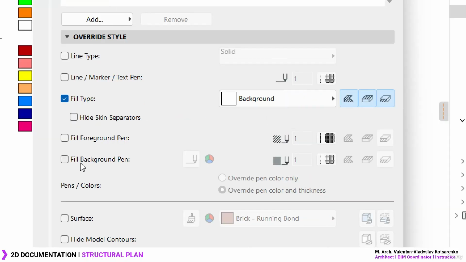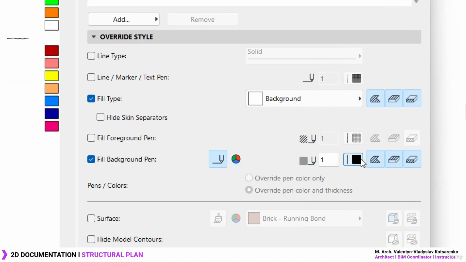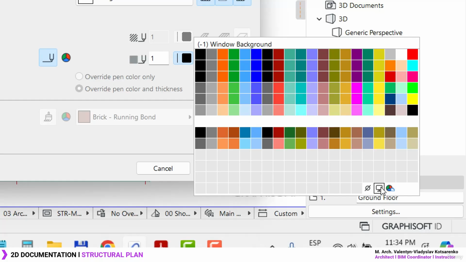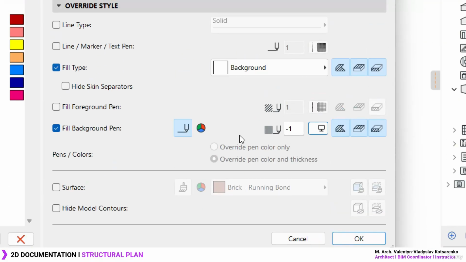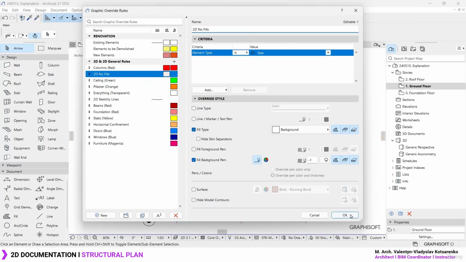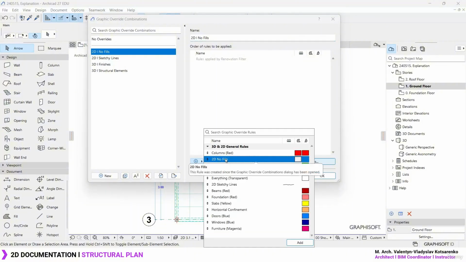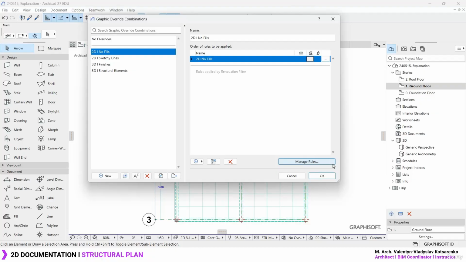Now let's specify the type of fill for the background. Since we are using background, we definitely want to use background type of pen. Let's once again activate the three types of icons or hatches we got over here, the fills. And let's set the pen to be something like window background, which is going to be completely white. Just going to rename this real quick to a better name, no fills. Okay, let's press OK. Let's finally add the rules, which is going to be 2D, no fills. Let's add this one up and let's press OK.